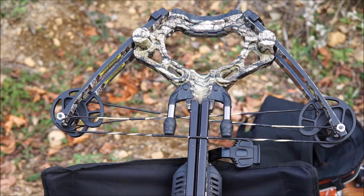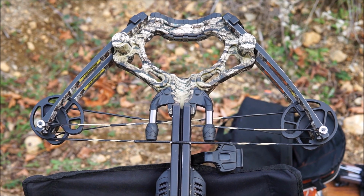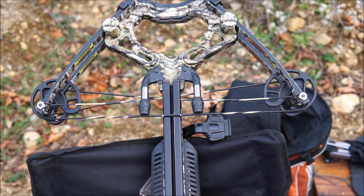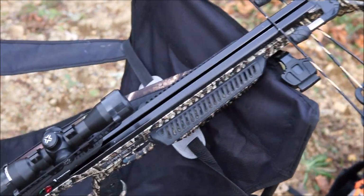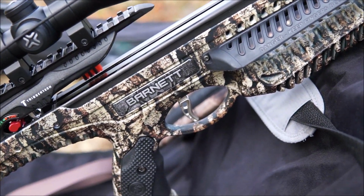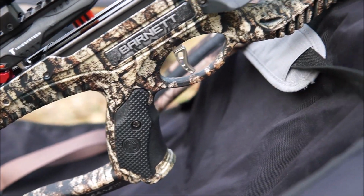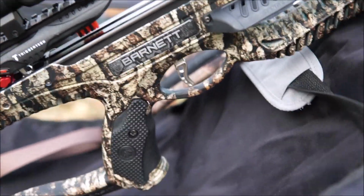A couple of things that Barnett likes to say about this bow is they talk a lot about their trigger tech, frictionless release technology. I'm a believer in it. It's a really nice trigger system. Very low poundage squeeze on that trigger, no play. Easy to get used to. I shot enough bolts there last weekend. I was actually pretty impressed with it.